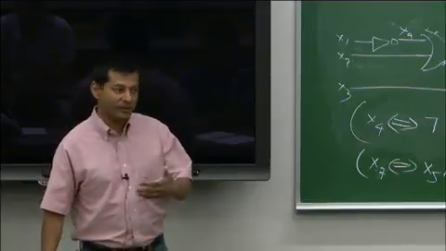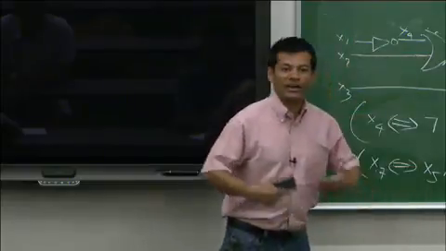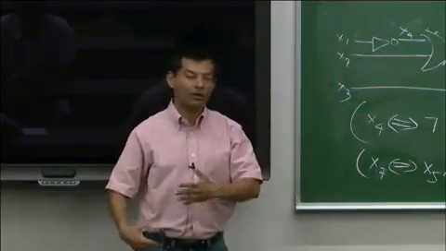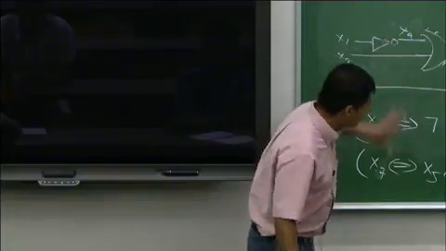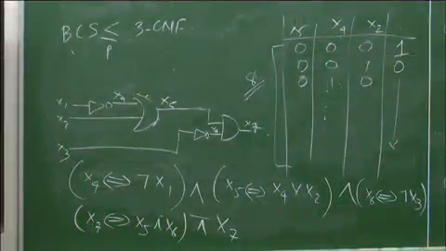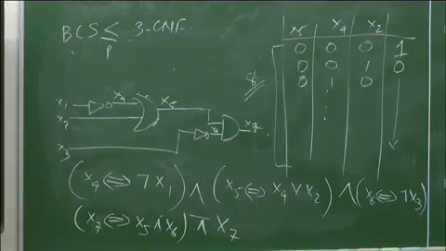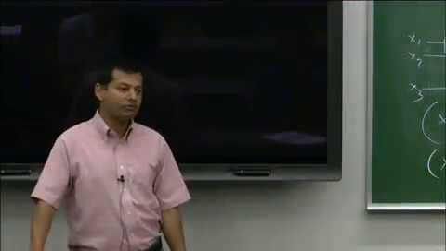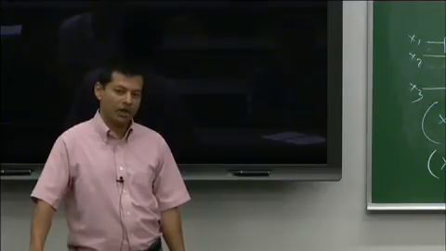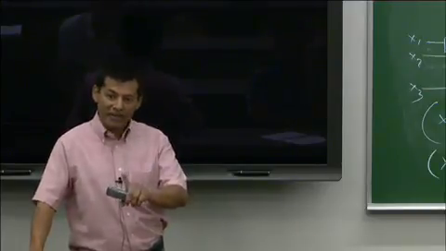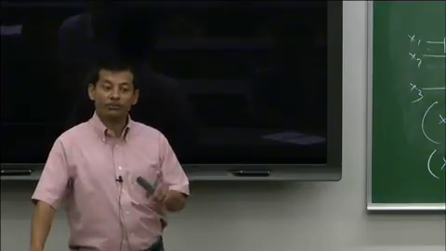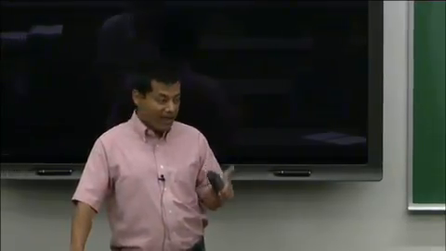And because we did the transformation in a way where we kept the equivalence at all times, we now know that this circuit is equivalent to that 3CNF that I just produced. I have therefore shown you that 3CNF is NP-hard. And because I showed you before that 3CNF is in NP, I have proved to you that 3CNF is NP-complete. What this means, once again, is that 3CNF is one of those problems where every problem in NP can be reduced to 3CNF. Very likely 3CNF is very difficult to solve.